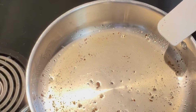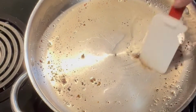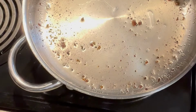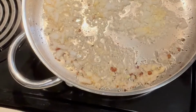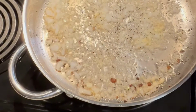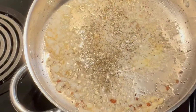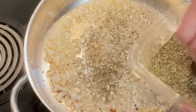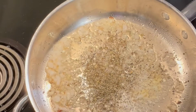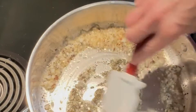We're starting our Brussels sprouts with some melted bacon fat, and now we're going to saute some garlic and some onion, which we are going to season with some salt and pepper, and a little bit of dried basil, and a little bit of dried oregano. And cook that down till it softens up just a little bit. And then we're gonna add in our Brussels sprouts.